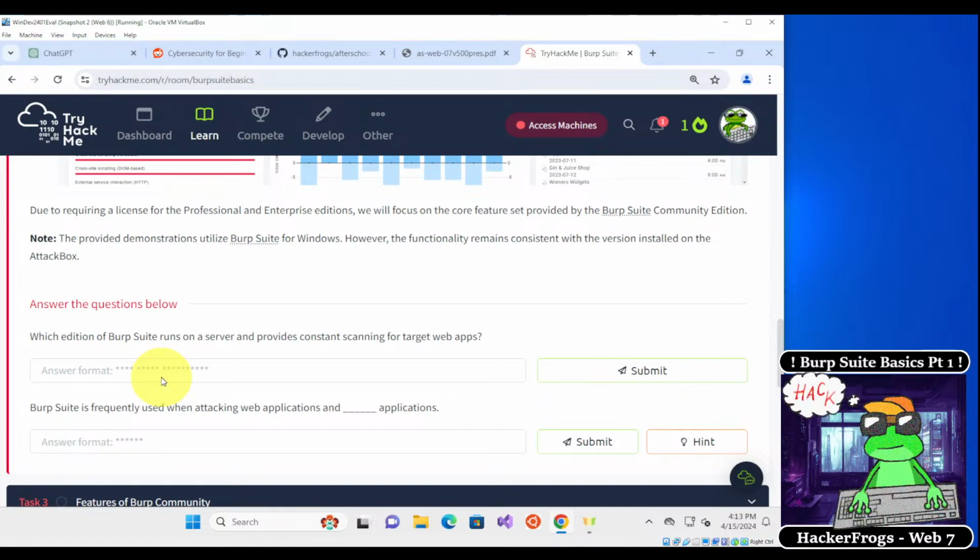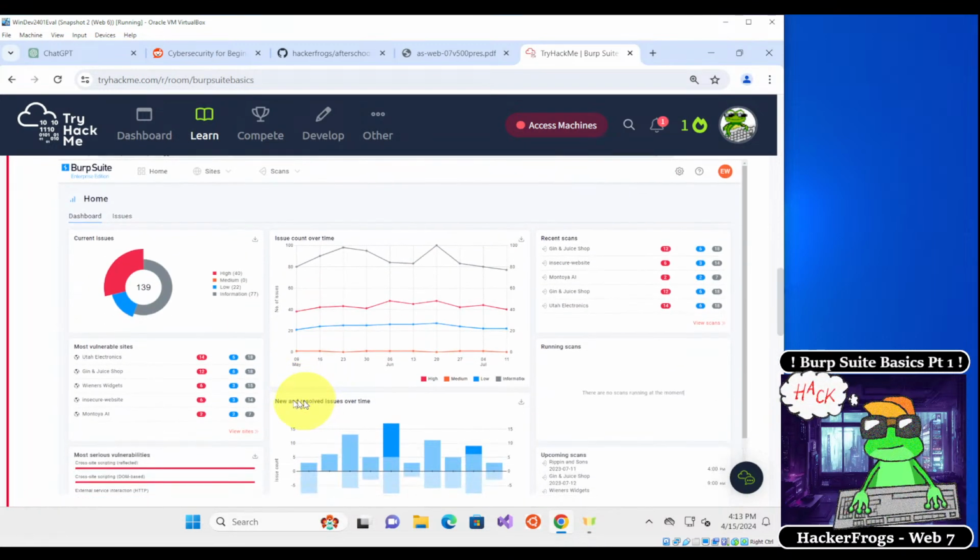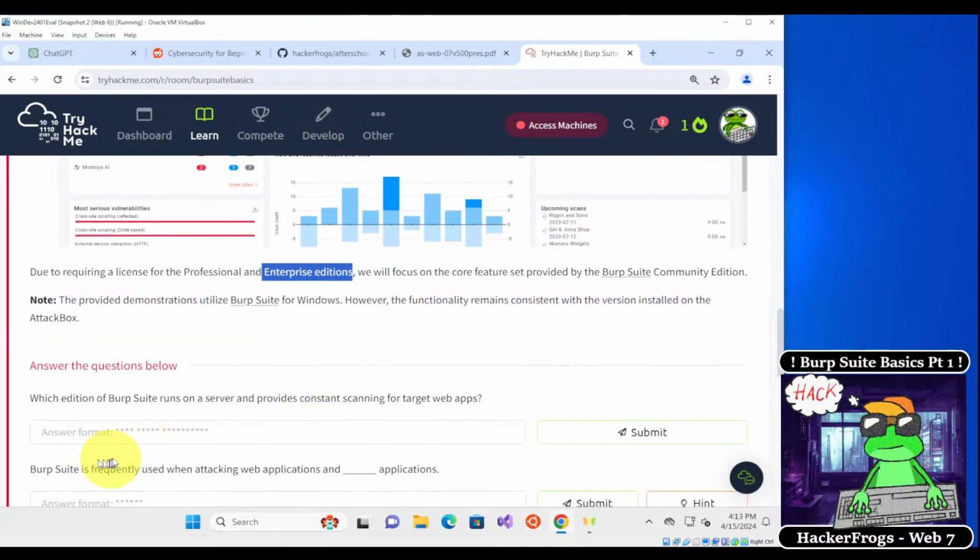There is the Burp Suite Pro, which is the paid version for web app security testers, and there's the Enterprise Edition, which they cover over here in the task, and that is basically a static scanning system which you can set up to look over a web app, and it will report any vulnerabilities it finds during its constant scanning. So the answer here is Burp Suite Enterprise.